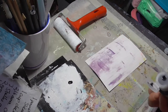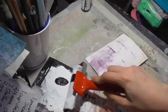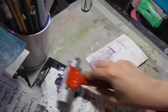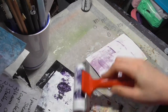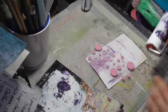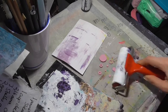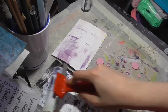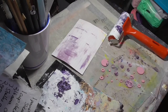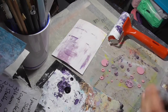so I have joined the Mixed Media Morsels Facebook group, and I'm going to follow the little prompts that they have on the back of these cards. Now, they used to be 3-word prompts, but now they are 1-word, and I don't know if I'm going to do well with that. I don't know if this is going to work. I need a bit more pink. Or if I'm going to go back to some of their old 3-word prompts and use those.